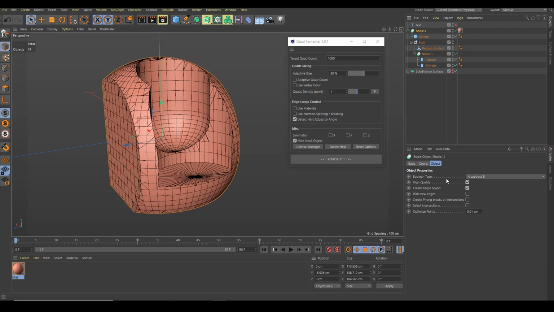Select our Boole, toggle on these two, and just remesh it.